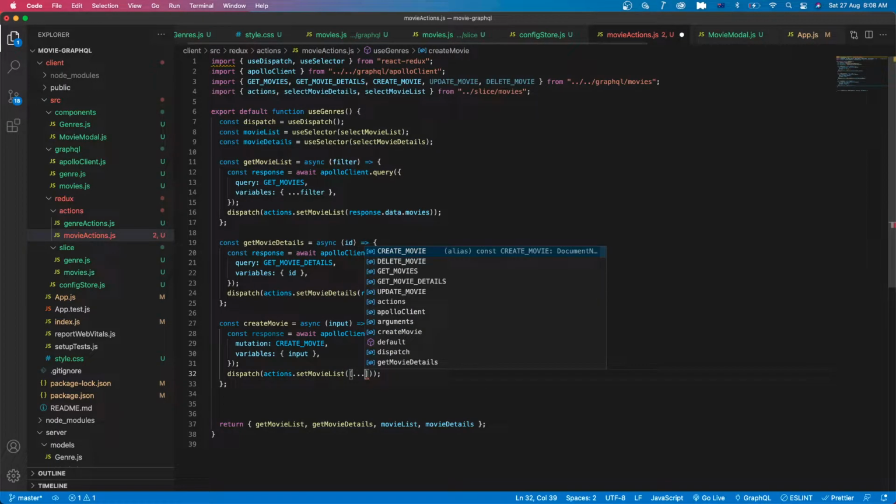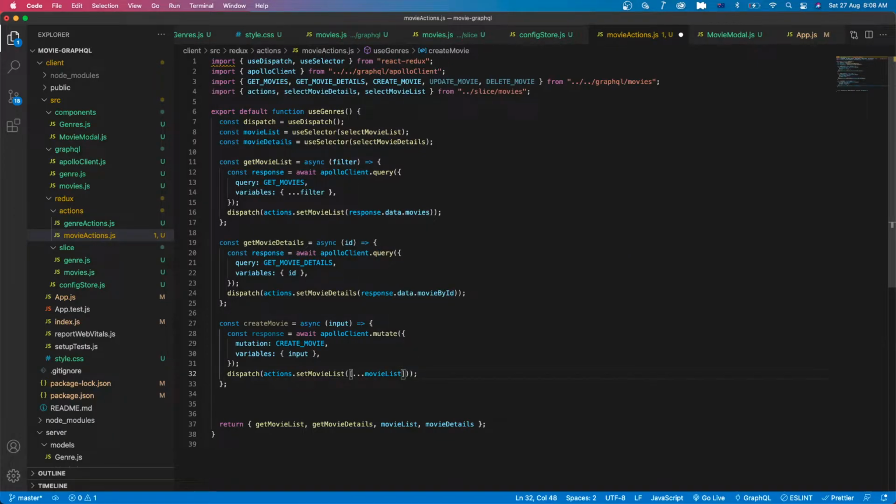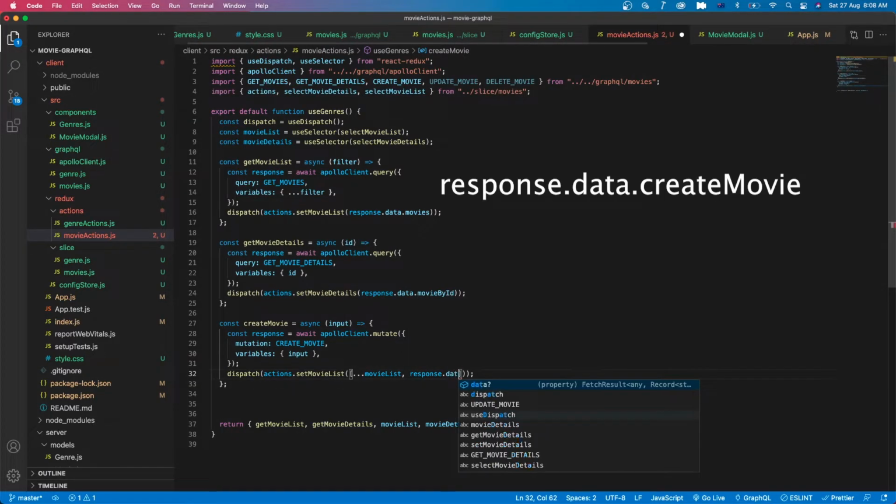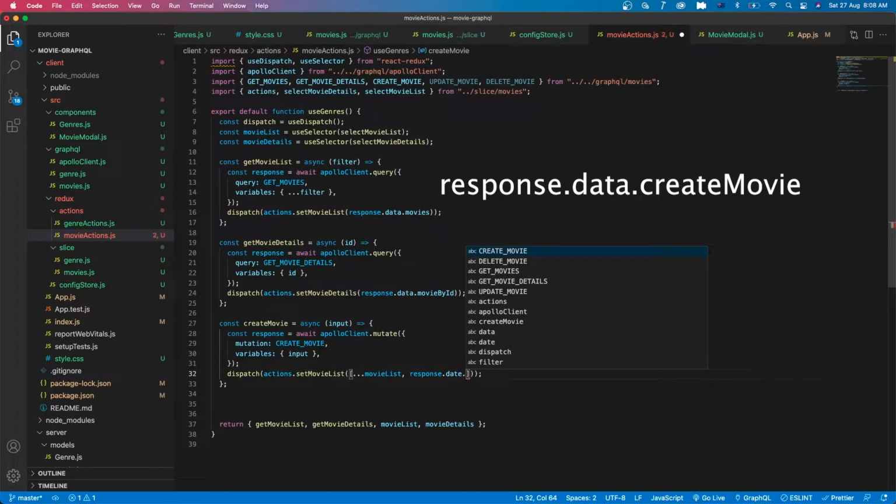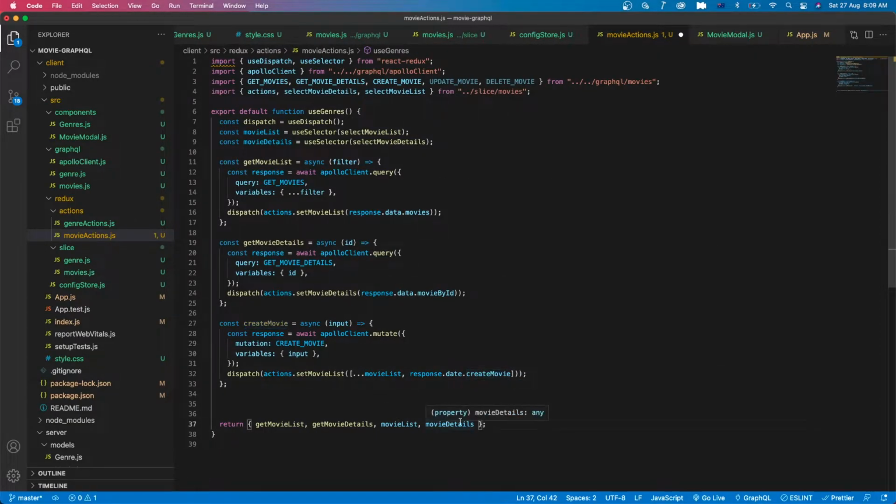We will have the own movie list, and then the new movie created. We have data and create movie, and let's return this action.